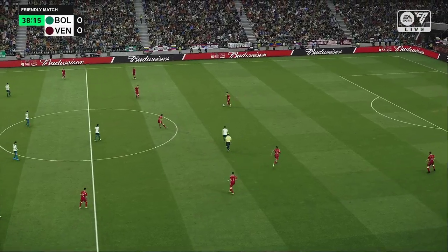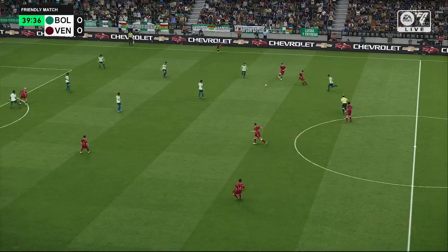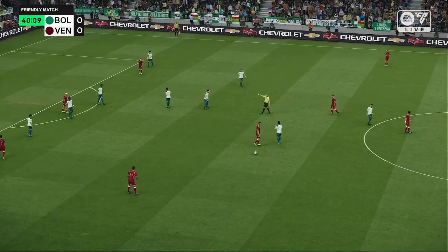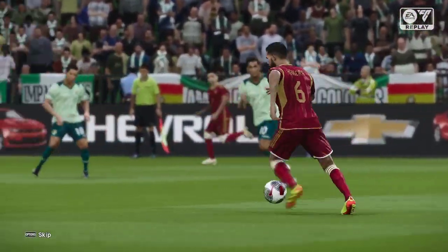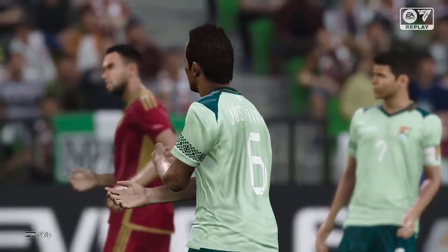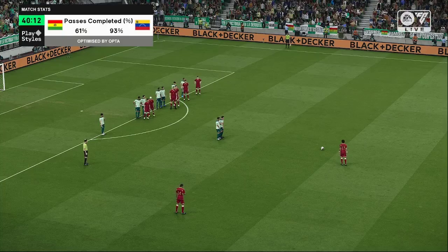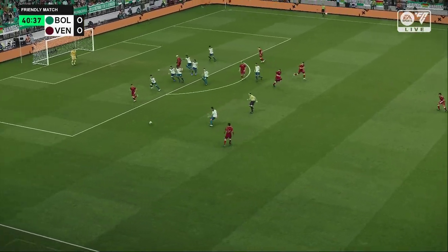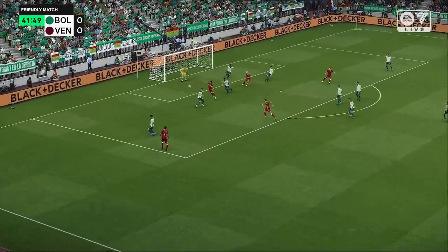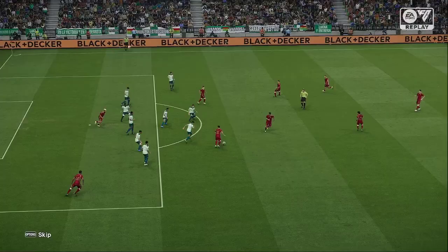Almost halfway and still no goals. Proves too strong. Well, that looks a foul — yep, referee's given it. Venezuela really looking to do something simple here, but it has to be effective. They're tucking their foot up to meet it! Oh, that was no routine save — well, that was high-class goalkeeping there to back up his high-class wage.